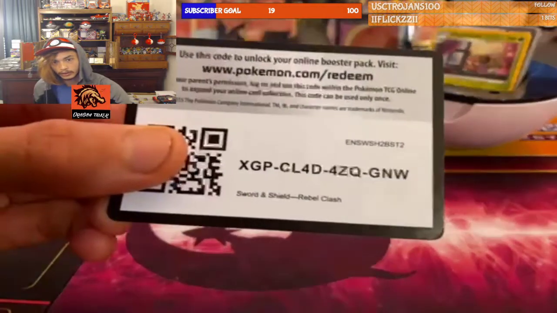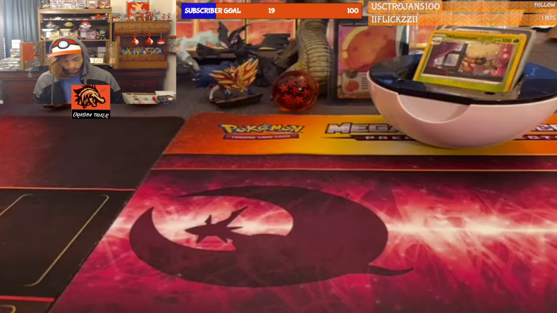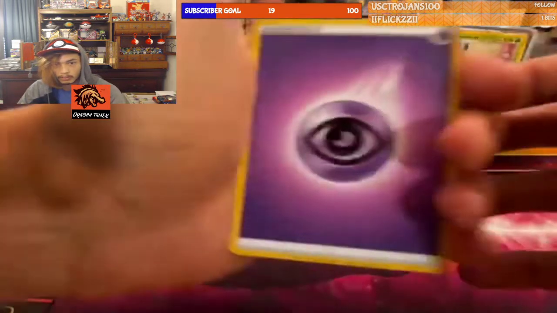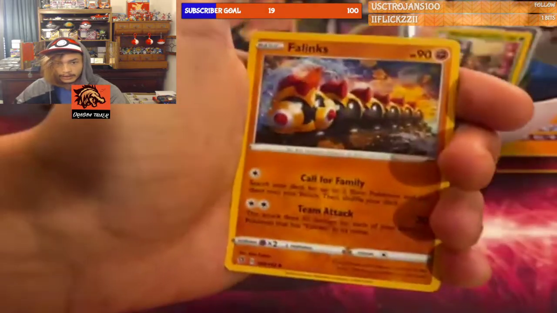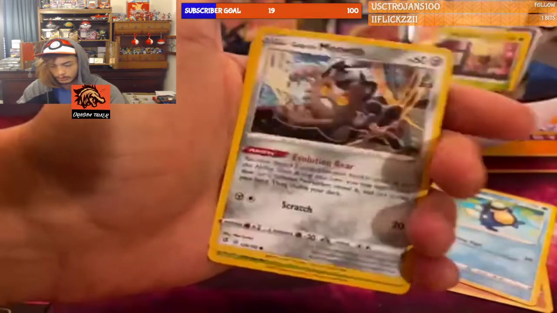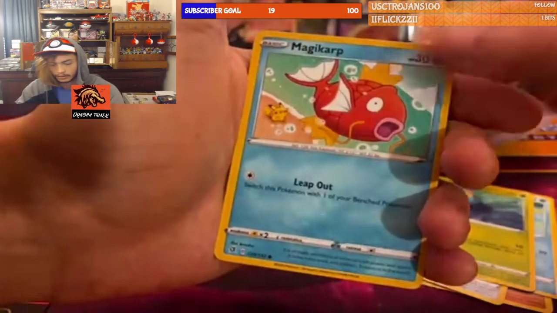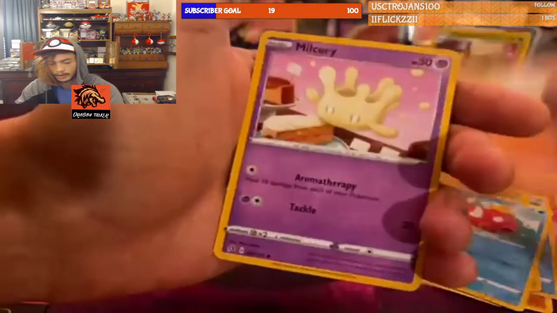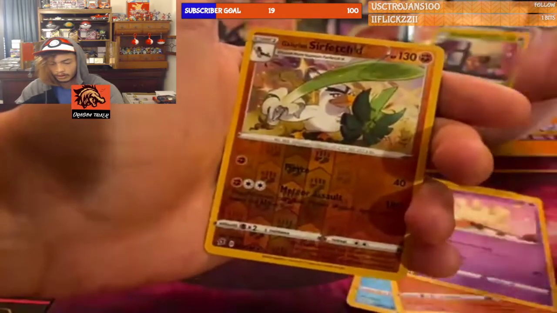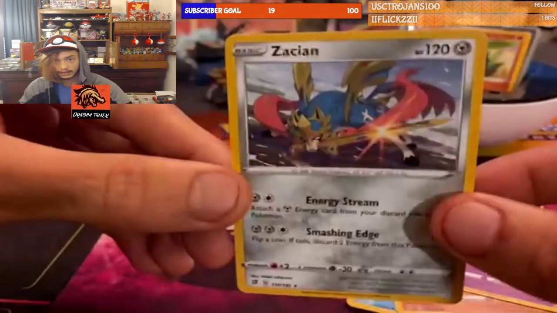Alright, there's another code card for you guys. 1, 2, 3, 4. Here we go. Come on, Rebel Clash. We got Psychic, Phalanx, Palpitoad, Capture Energy, Galarian Meowth, Surskit, Magikarp, Meditite, The Milk, Galarian Sirfetch'd, and a Zacian. A Zacian non-holo.